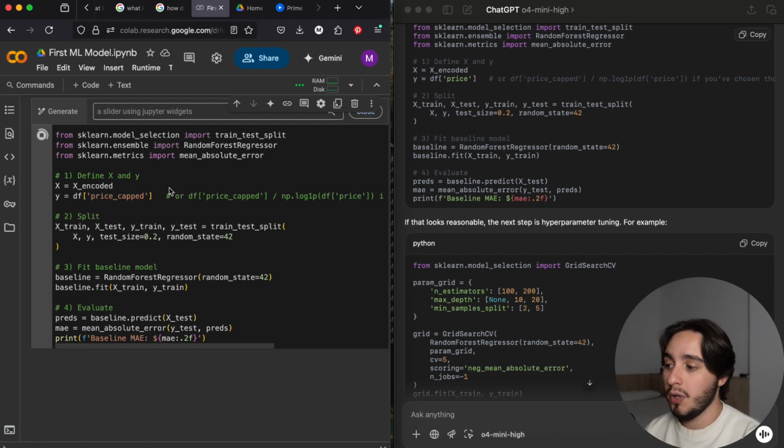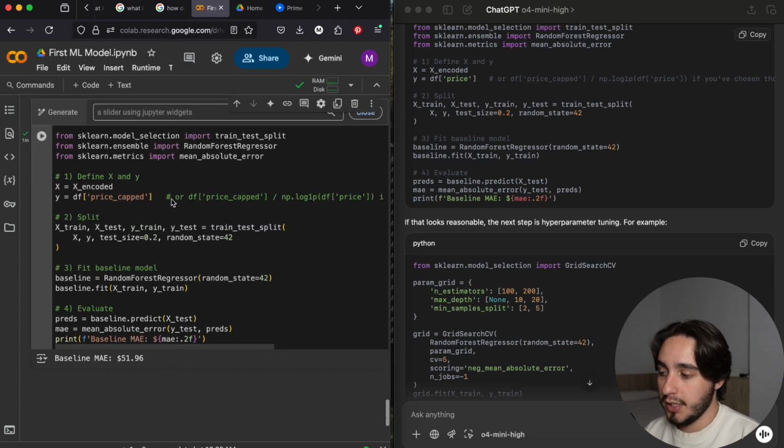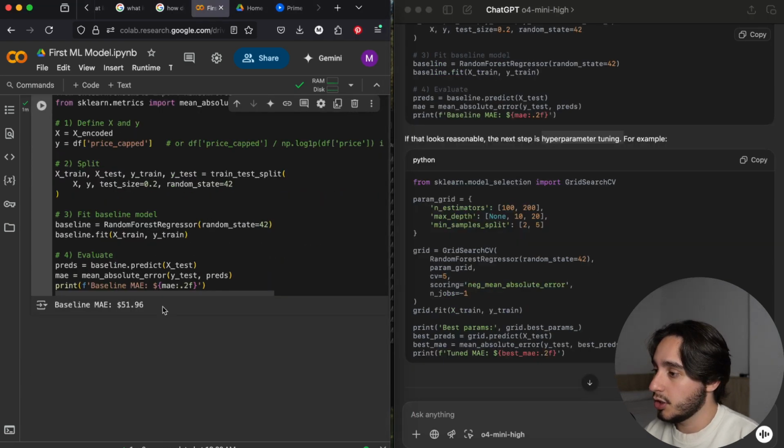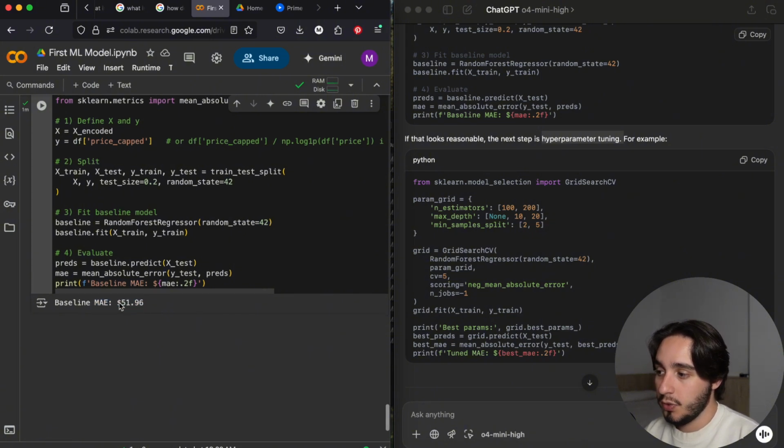But then we're going to evaluate our mean absolute error, which essentially is the amount of error that we get with this type of model, and we're going to try to compare it with something else, or at least tune it so we are getting the minimum error possible. I'm not sure here if tuning is the right word, but yeah, we would be doing what is called hyperparameter tuning. Okay, so it looks like our model ran, and our baseline MAE, meaning our baseline error, is $51.96, meaning that whenever we predict the price of an Airbnb, we're going to be off by on average $51.96, either up or down.